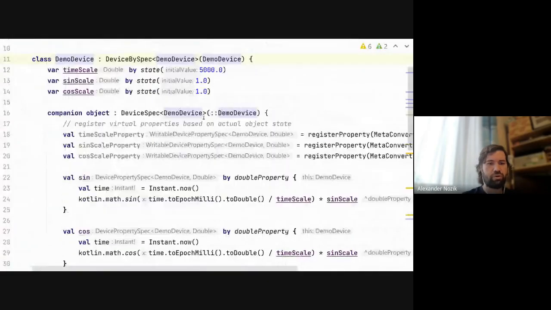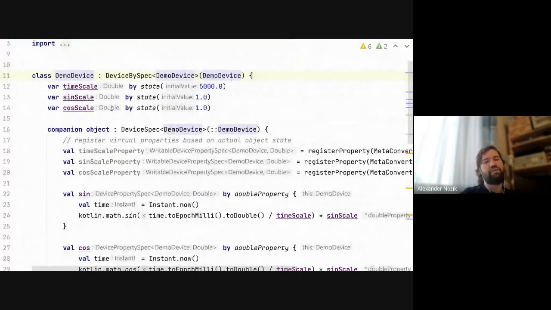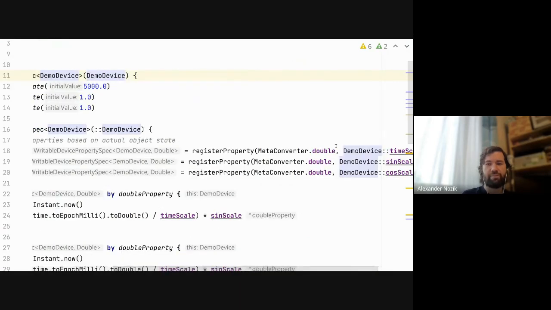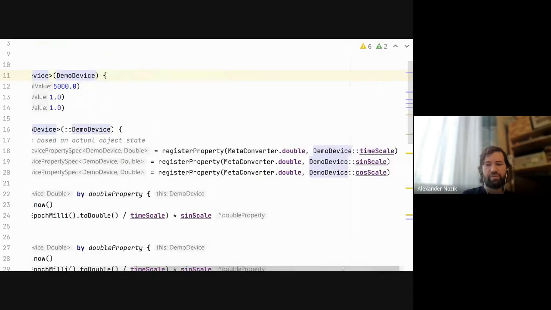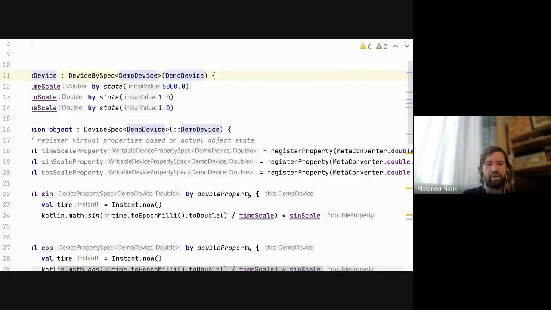So this is the whole code for a device. A device has a specification which defines properties. Here we have three different writable properties, all of type double, called scene scale, cost scale, and time scale.